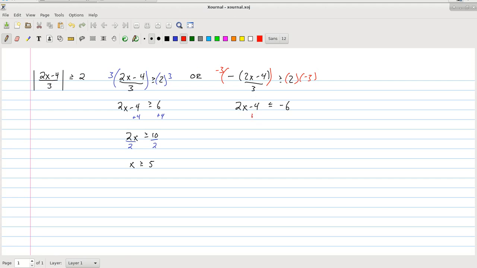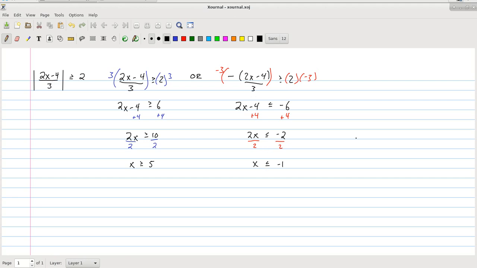Still getting x by itself, we're going to get rid of this 4 by adding 4 to both sides of the inequality. So on the left, we have just 2x left over. On the right, we combine like terms and we get negative 2. Finally, divide both sides by 2 to isolate the x. So on the left-hand side, these reduce, leaving us just x. On the right, these reduce, and we've got negative 1. Note here that even though there was a negative number involved, what we divided by was not negative, so we did not switch the direction of the inequality.